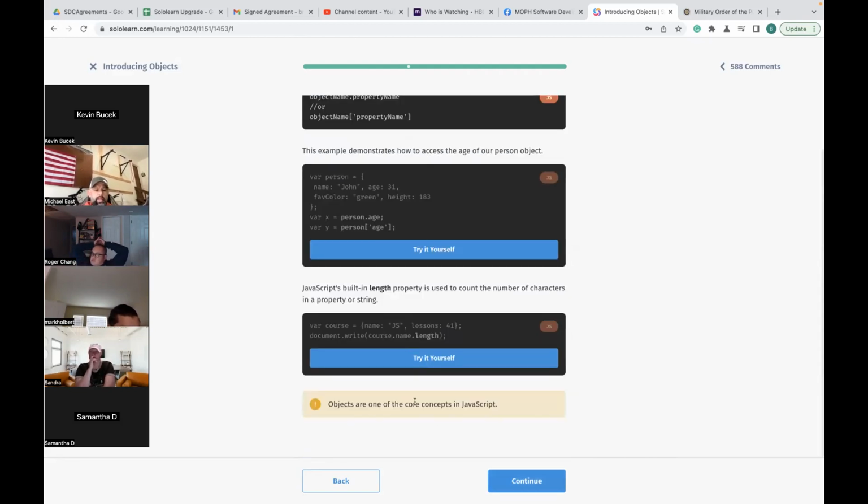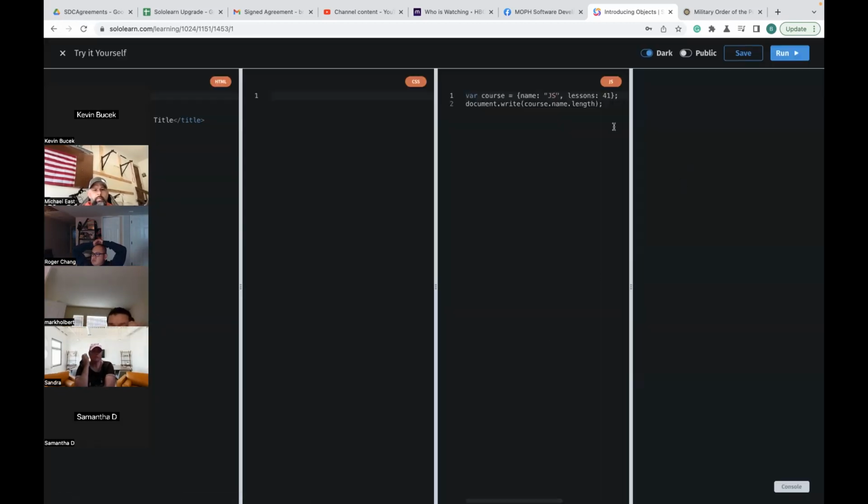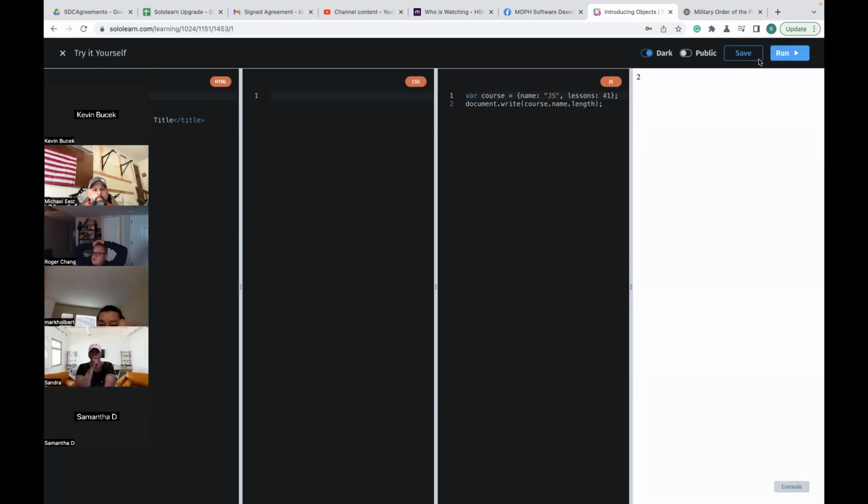Can you clarify what they mean here on the bottom one where it says JavaScript's built-in length property is used to count the number of characters? I'm not sure what the purpose of this is. Yeah. So it'll tell you the length. So the name is JS, right? So the length of JS is 2. So it's a built-in function.